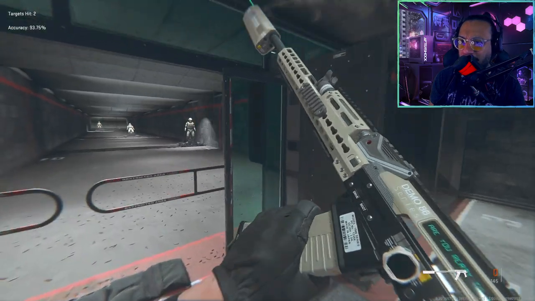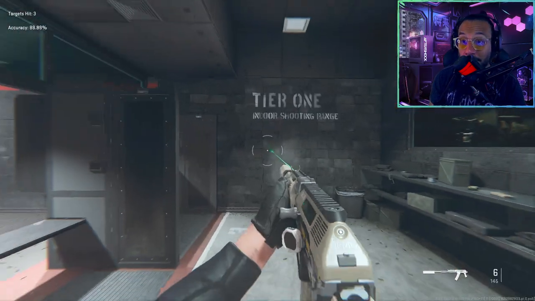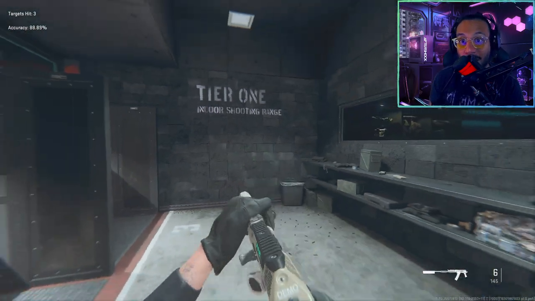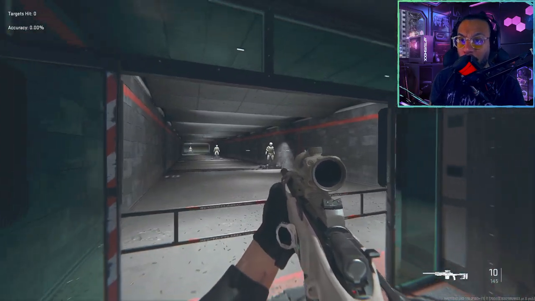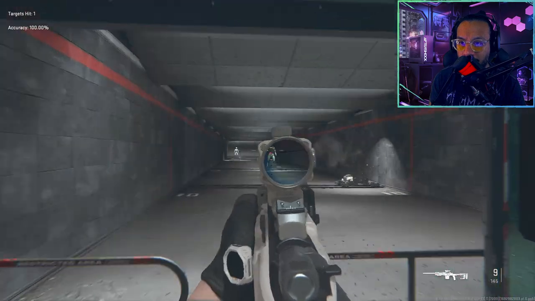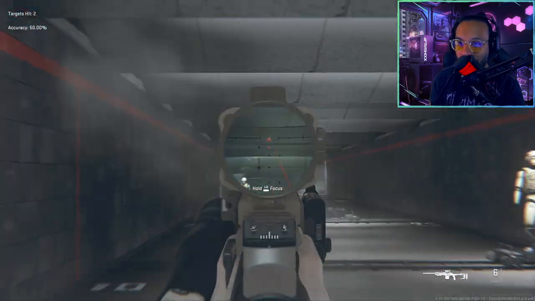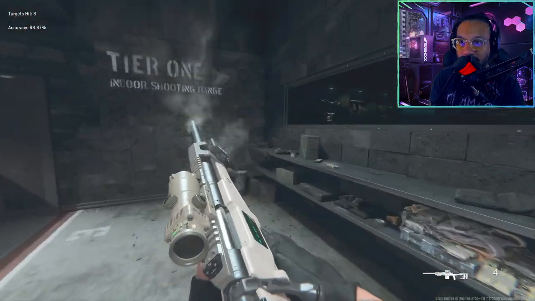Feels pretty good, really accurate from hip fire. The ADS is a slow build. If you want to shoot ADS, it's very slow. Next up. Obviously, this has a pretty quick scope setup to it. Wow. Missed. Look at the headshot there.